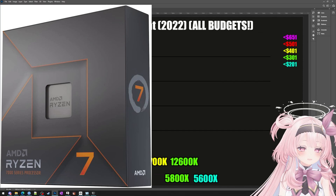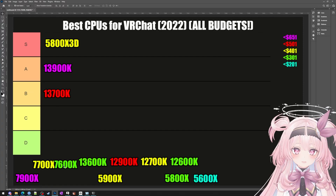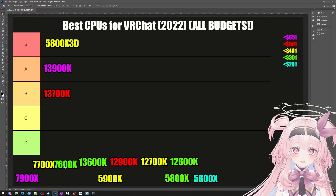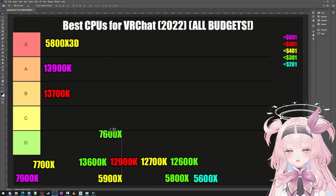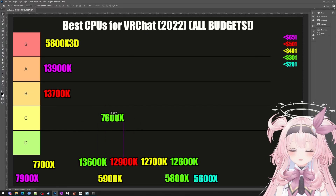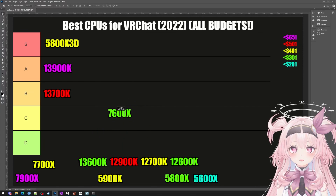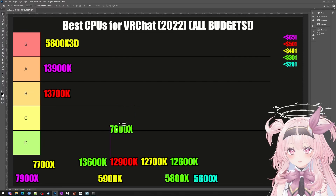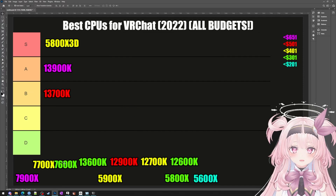Next let's talk about the 7700X and the 7600X — they're basically the same thing, but the 7700X has 33% more cores and threads and costs more. These CPUs have a really interesting value proposition: they're on the new platform, so you'll have to buy a latest-generation motherboard and DDR5 RAM, which will drive the price up a little bit. And since it's a new generation of processors, the price-performance ratio isn't exactly there.